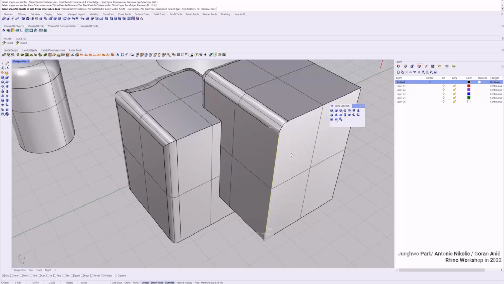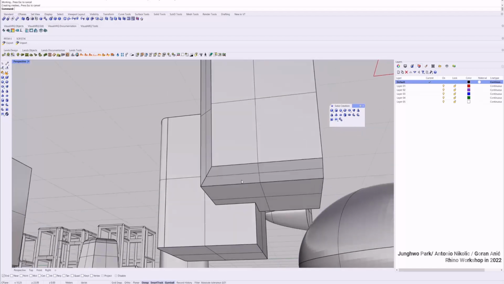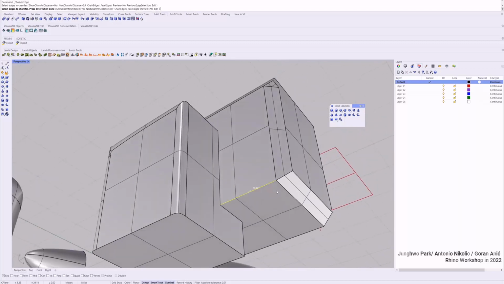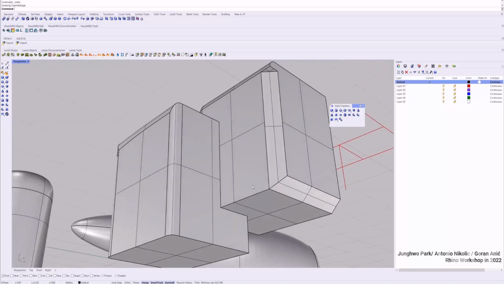So click. That's how I can chamfer it. You see? You can chamfer. You can select more edges and chamfer at the same time. And sometimes if it doesn't work, then that means the radius, the distance is too far. So I'm just giving a different distance. And let's see if this is gonna work.